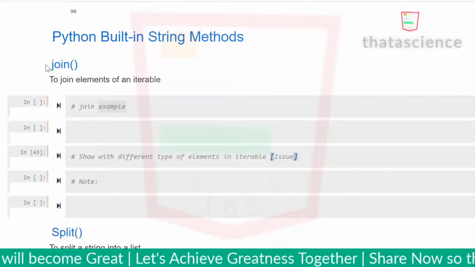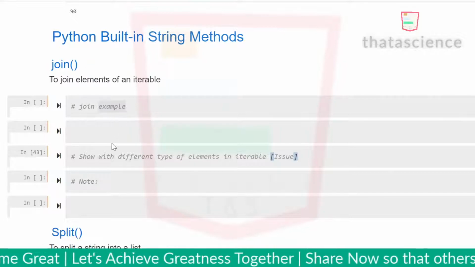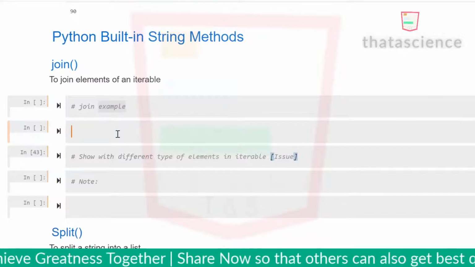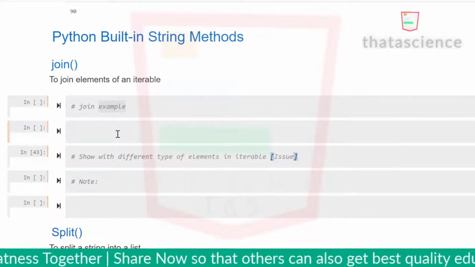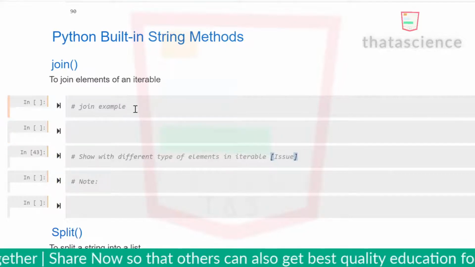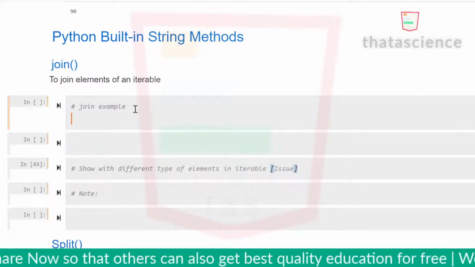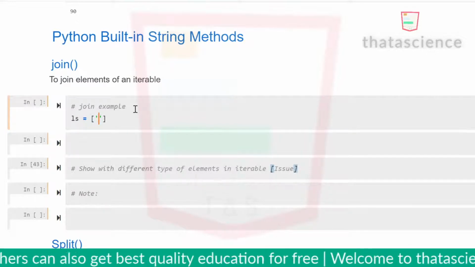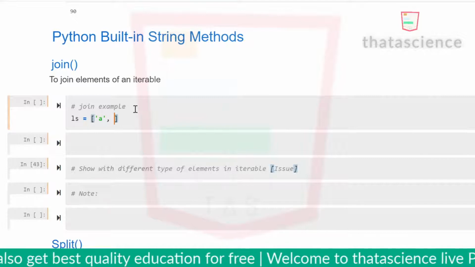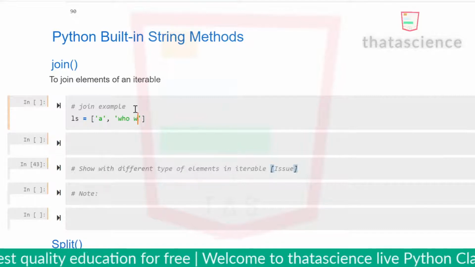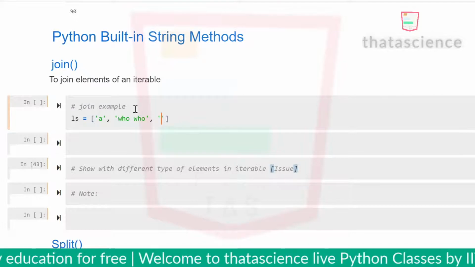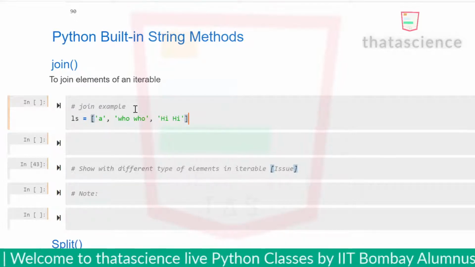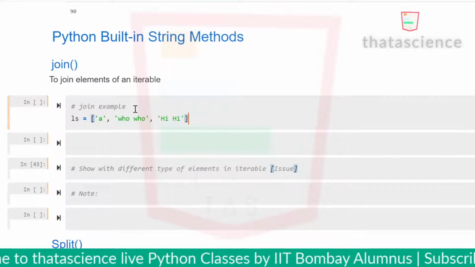So let's see the join method. It is one of the most important methods in a string. It basically joins elements of an iterable, right? What's an iterable? Let's say a list is an iterable. So let's define ls equals to a list of words, which is an iterable. It's a list with elements.